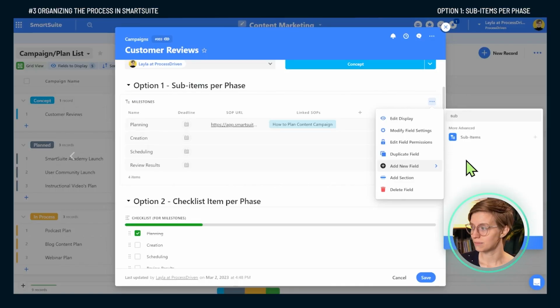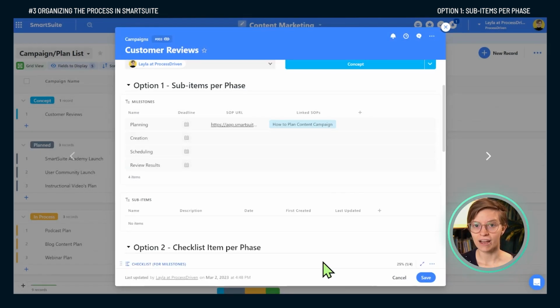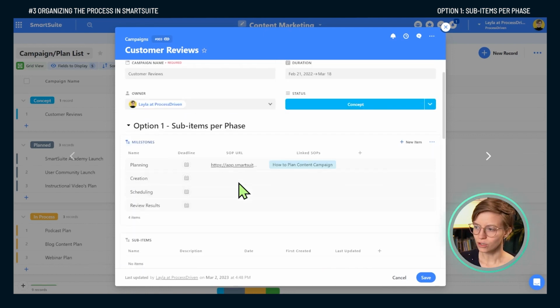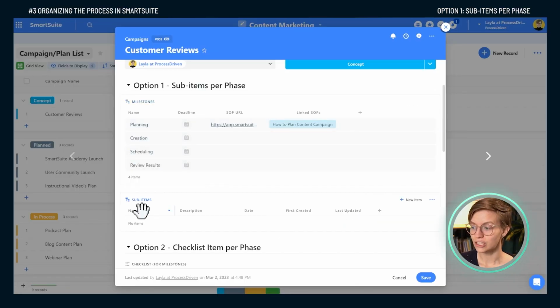Sub-items, which is created by adding a field called sub-items to your given record, and then formatting what fields you want to have, is a great option for anyone who wants to have these phases each contain their own fields. So normally, when we have a record like this, there's fields in them, these things, status, owner, all these things that we can create. But when we create sub-items, we basically create unique records inside the records. They're kind of nestled in there. And with that, we can add unique fields that are only relevant for the sub-items.